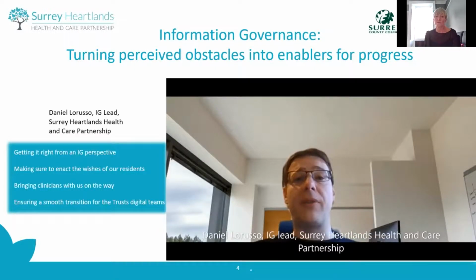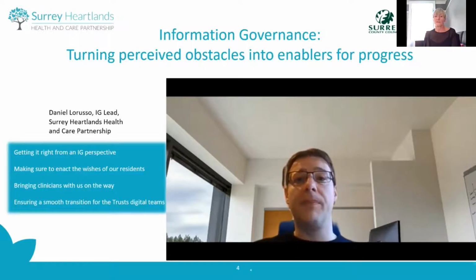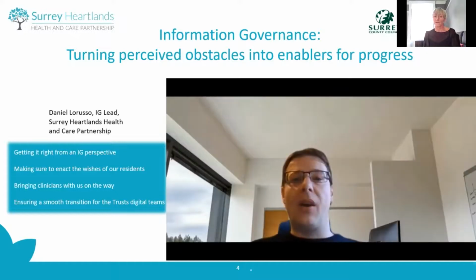Information governance is a key enabler for integrated system working and ensuring the best possible care is provided to individuals. When taking forward a shared care record system, I'd recommend there's early engagement with the IG leads and the data protection officers from the various partners, as they'll have the best knowledge of the systems the organisation uses and the data within these. I would also recommend these people are involved in developing an IG management framework and data sharing framework that supports a range of activities, from direct care, also covering secondary activities such as population health management. It is also very important for the partners to be involved in agreeing robust processes for monitoring usage of the shared care record system, as these need to be in place to give trust to the public and partners that all usage of data is safe, lawful and effective.